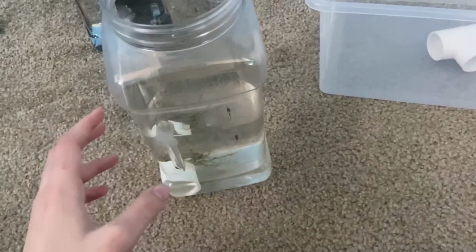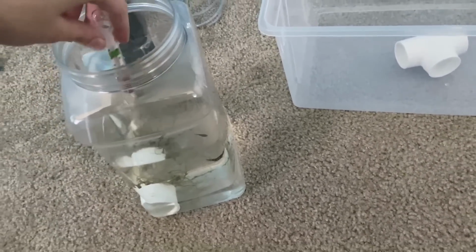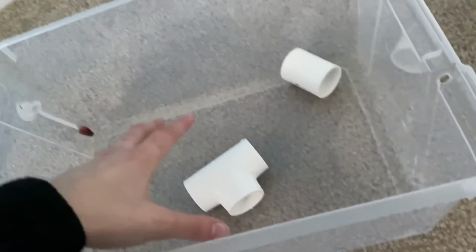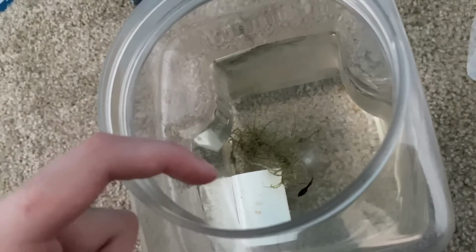Alright, so I just moved Morton over here, and I'm gonna go ahead and take out the thermometer, because that's important. I'll put it somewhere I can see it. Alright, so we have a thermometer, we have 2 little tunnels right here. Obviously we have Morton right here, but I do need to get that plant in that tunnel, but I'm gonna save the plant for last. Let me go ahead and get this very carefully. So here is our third tunnel.